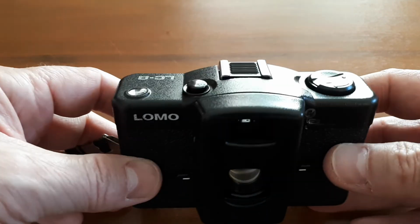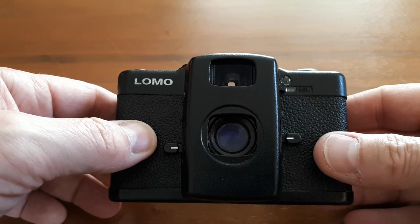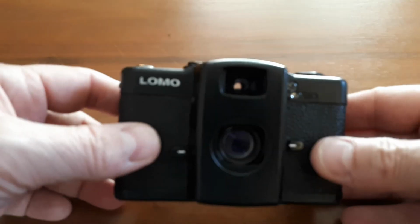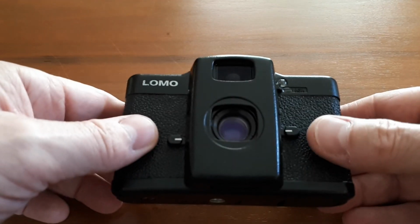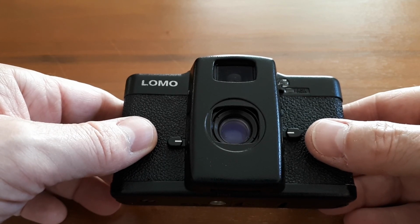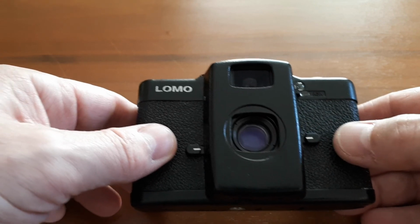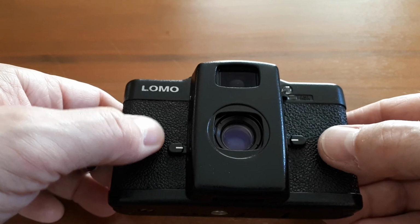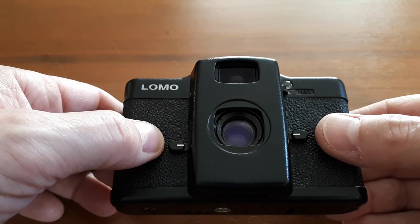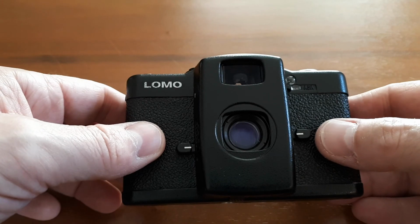Now, a lot of people buy these cameras wanting that sort of very soft LOMO effect, where you get a lot of corner softness and vignetting and that kind of thing. This lens doesn't really do that so much. It's a good quality glass lens, and it only really vignettes and looks a little soft at the edges when it's wide open at 2.8, which is obviously going to be under lower light because of the auto exposure. So a lot of people have bought these cameras expecting the LOMO effect, and then they shoot under good light and they don't get it. They get very sharp pictures and they're kind of disappointed. But it just goes to show that this lens is actually a pretty good lens.